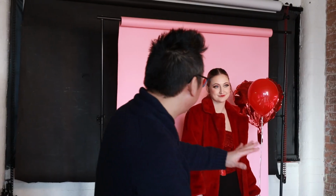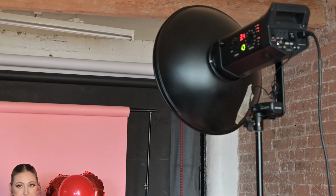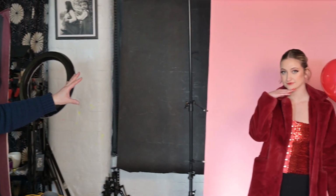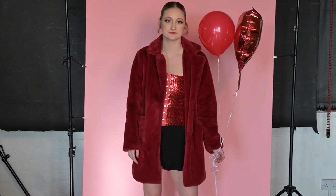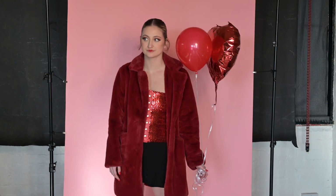So I'm feeling old because I have no idea what Galentine's Day is. But regardless of that, we are going for a nice red on pink backdrop, high key lighting, one beauty dish, and a little bit of a softener with a softbox on the side just to soften the shadow because I don't want it too harsh. But apart from that, really simple. Micaela is going to be quite close to the backdrop, so we're not going to have the separation. We don't need the separation. It's going to be quite a crisp, punchy, contrasty look to the whole thing. So without further ado, let's get on with it.